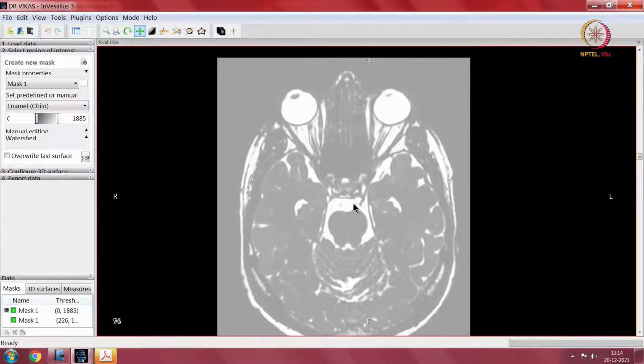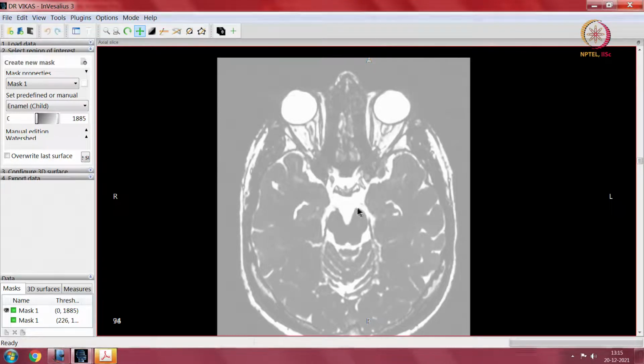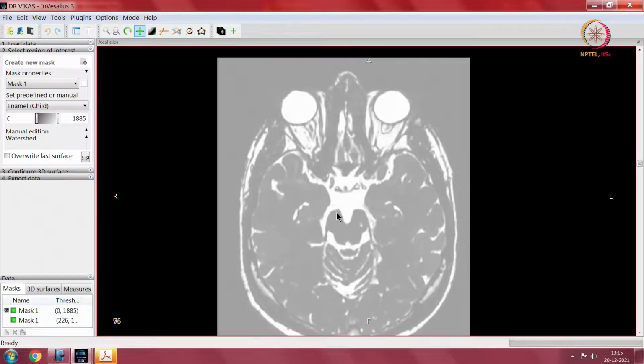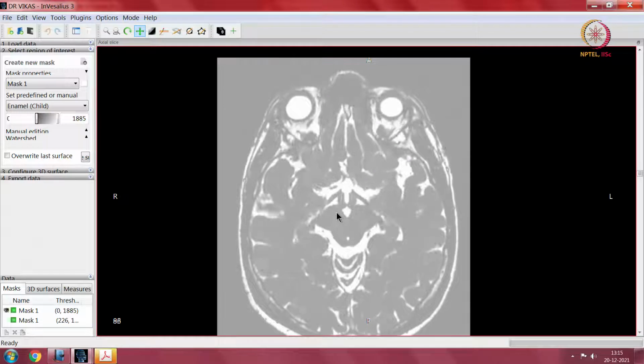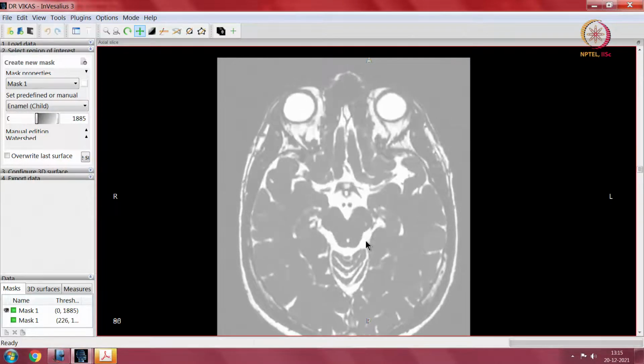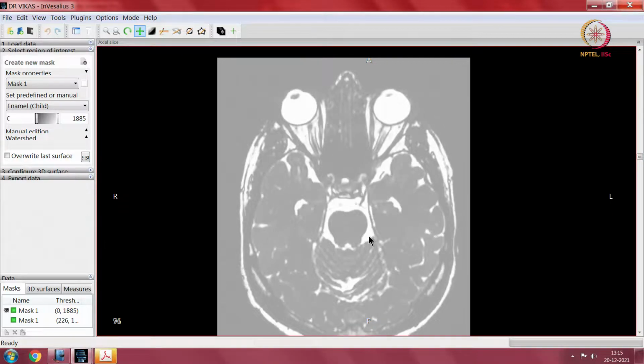The other structures which I would need to show you is cranial nerve number 3, which is going right into the cavernous sinus over here. So, this is the third nerve on this side going into the cavernous sinus. Fourth nerve would be a bit difficult to notice here. This is the fourth nerve, I think, because it is difficult to comment in this sequence.